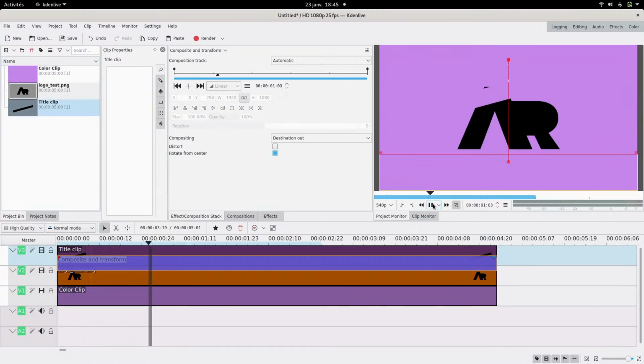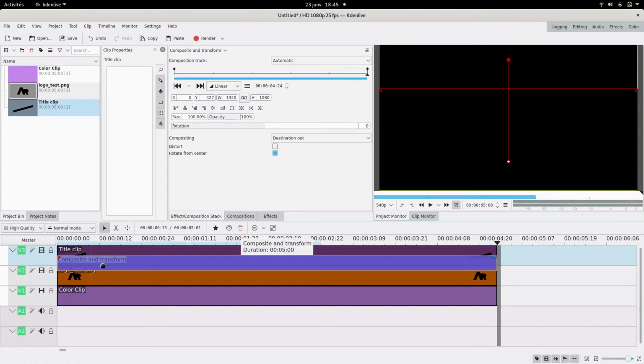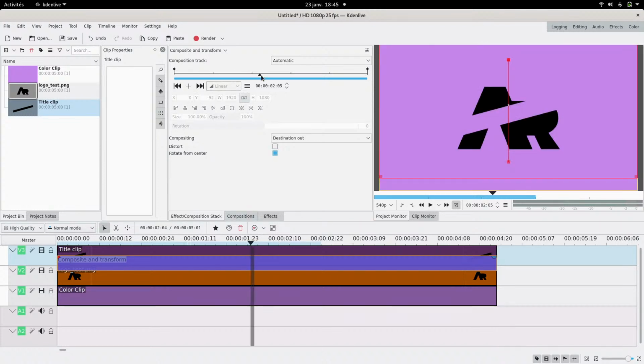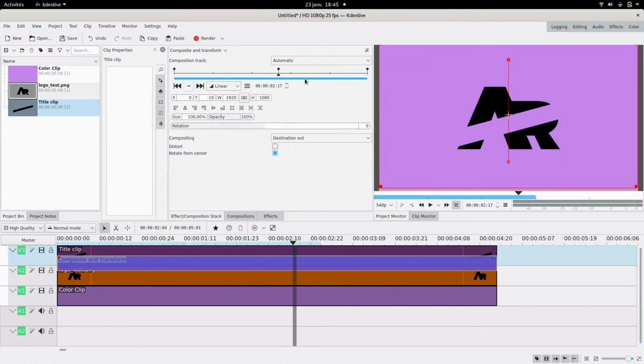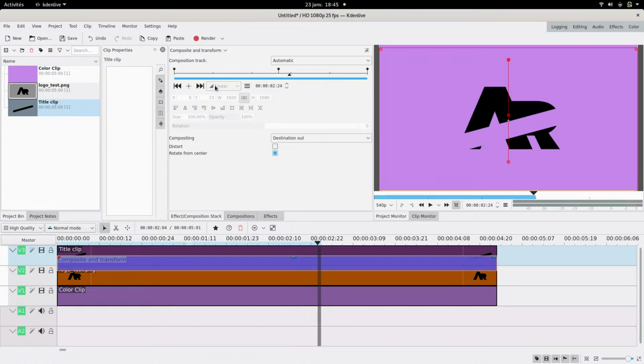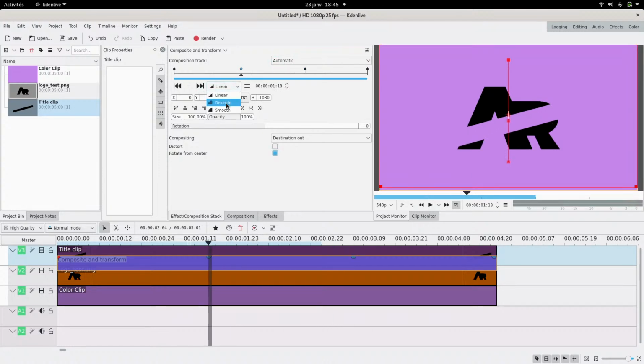So right now, it's just gonna be very linear, going from one point to the other. What I might want is for it not to be that linear, you know. So I'm gonna add a point when it's roughly in the right place, but not exactly, like here. I'm gonna add a point. When it's a bit past the right place, I'm gonna add another point, and I'm gonna spread them out and put everything to smooth. So yeah, smooth, I'm not exactly sure what the algorithm behind it is. It's gonna make it smoother. It's also more random, because linear is simple, you know, it goes in a line. This, sometimes it doesn't do exactly what you want, so you might want to check, but yeah.